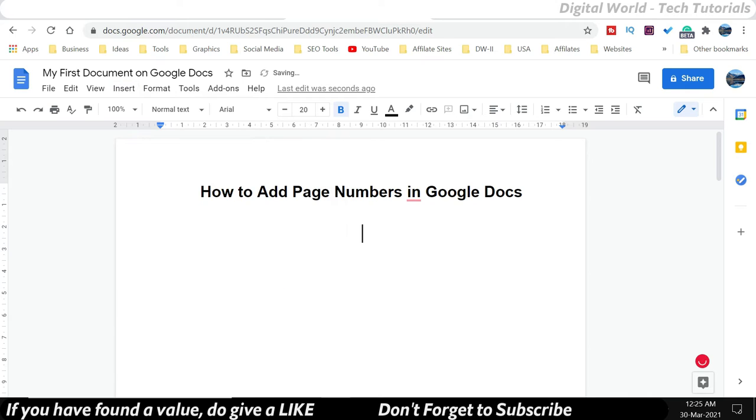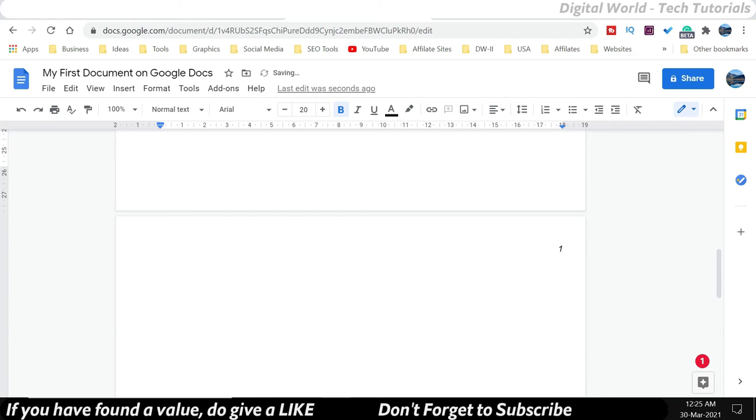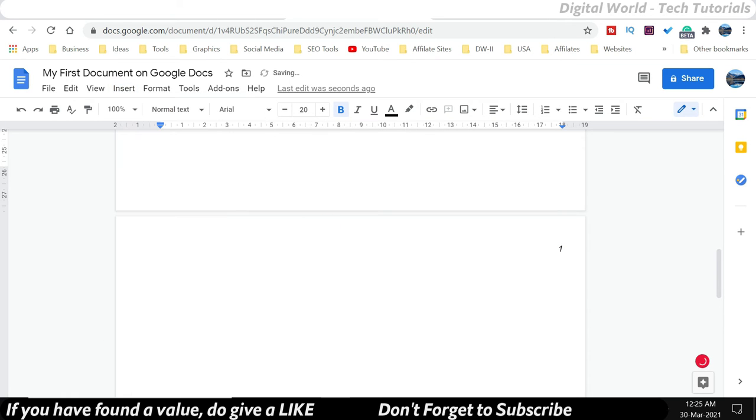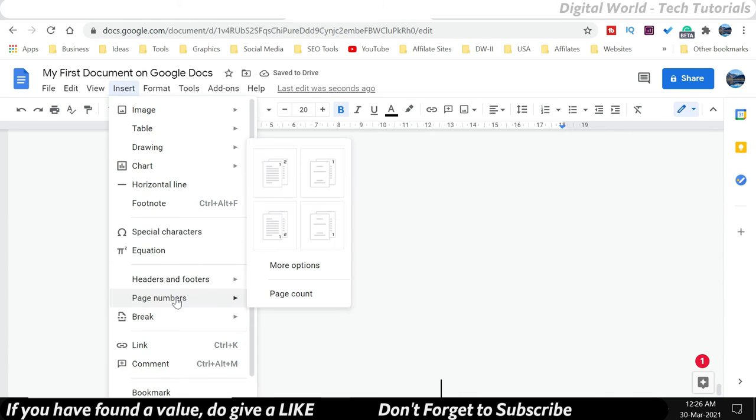If you select this, your page would be numbered on the header towards the right side. But in case you select the option of the footer, then you will have the option page number on the footer. And in case you want your first page also to be numbered, then you can select these two options. The top one is where your page would be numbered on the top right side, towards the header, and this will give the page number on the footer towards the right side.